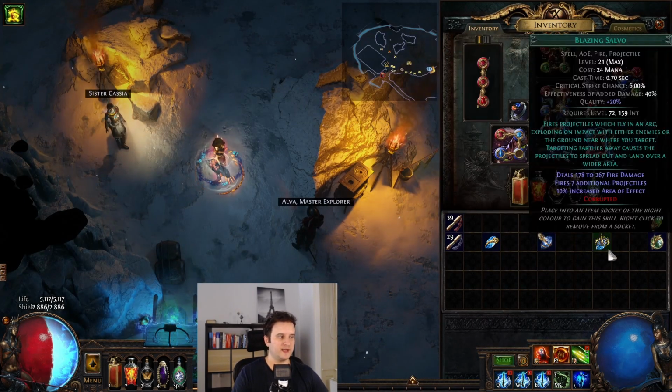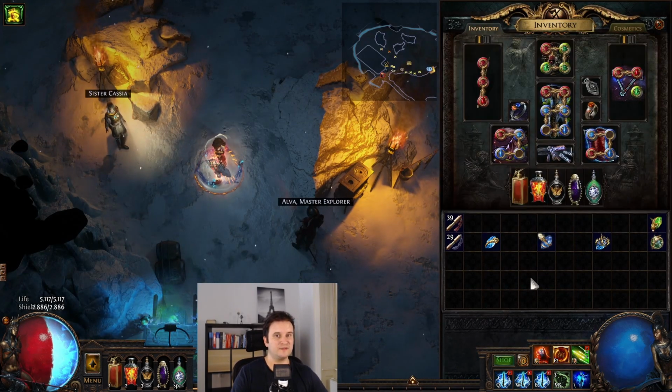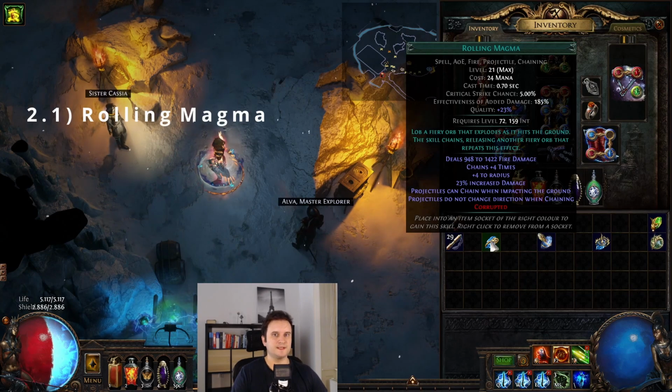But I just want to quickly go over all of the spells themselves, because they all scale with those things in a different kind of way. Now, first up, let's talk about Rolling Magma. This is arguably the worst of the three.